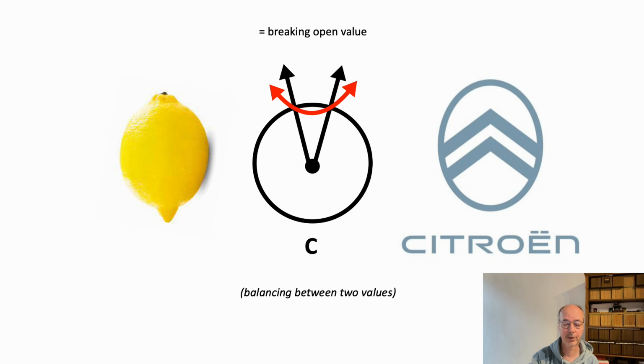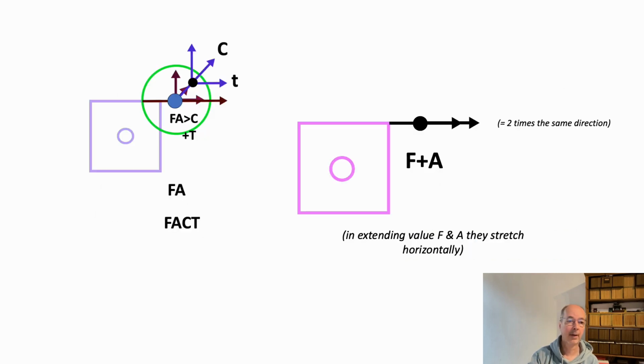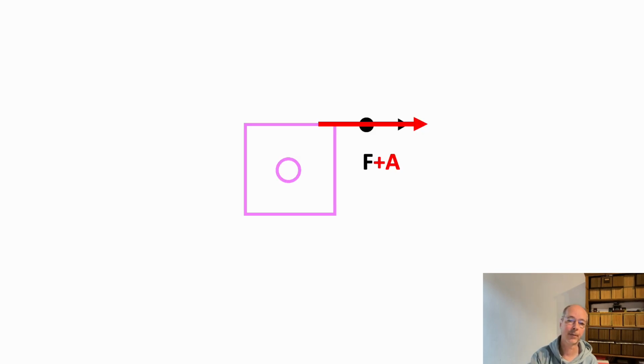So that is what is happening in the C. So that I will try to add to my word fact, because I had a too complex form. So I will now analyze it a little bit more in detail. The F and the A, I also noticed both of them, if you extend them, if I use the theory, they have to go to the horizontal plane, so I will do that.